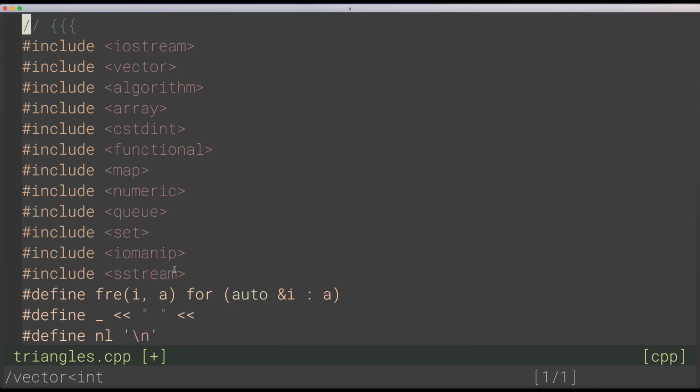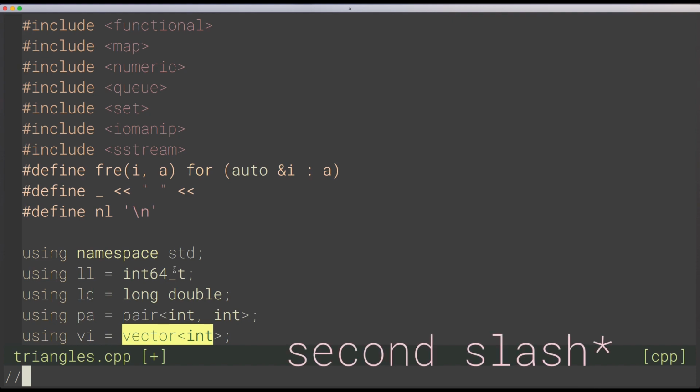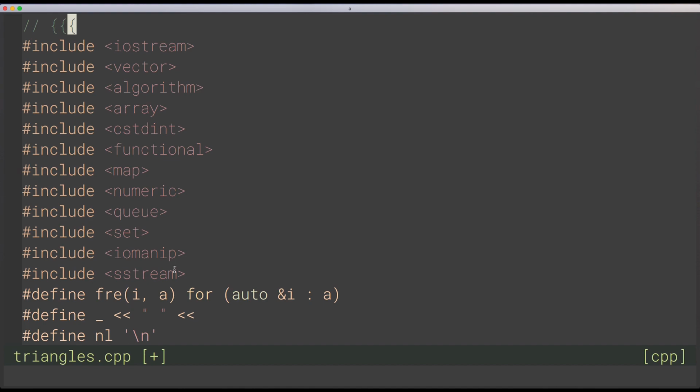Another thing that you might be interested in is searching for your last search. And to do that, you can simply hit N, or you can do a double slash to kind of go back into search mode, with the slash, of course, being the last search register. But I won't go too much into registers right now. Now I want to go over some plugins that you might find useful if you're using search.